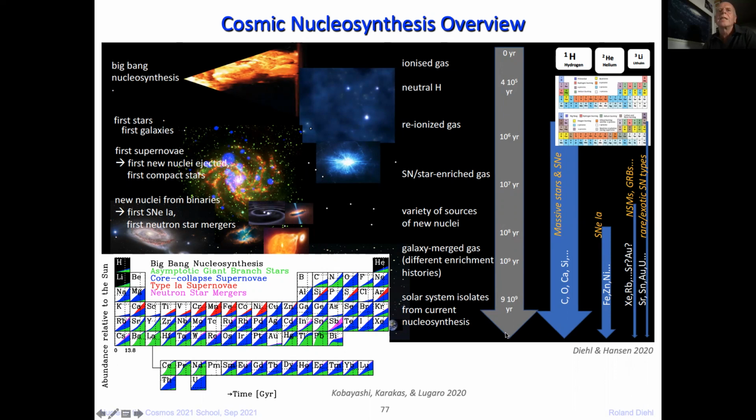All of this has to be analyzed and understood in ways to try and analyze chemical evolution, like done by Chiaki Kobayashi and co-workers in this nice diagram that shows again a table of the elements with the abundance evolution of sources from core collapse supernovae, from AGB stars, and from type 1a supernovae by element. This is a crude summary of chemical evolution modeling that, as I showed you, needs to be actually done on isotopes to be more precise.